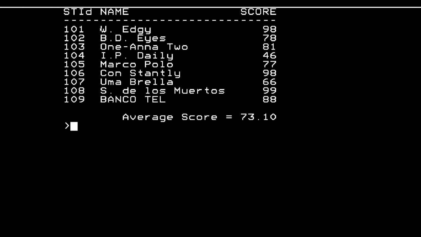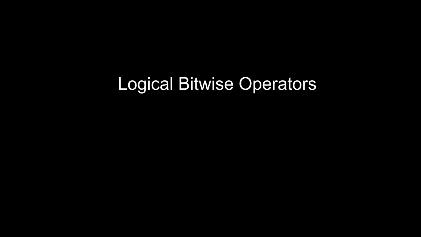So with a little bit of code there, using some procedures and functions, all the things that we've already learned in previous episodes and more, we've been able to go to a file, open it up, read it, process it, and format it into a table. And that was the goal of this video, to be able to do that.